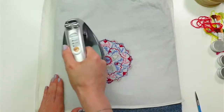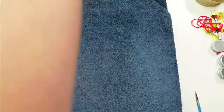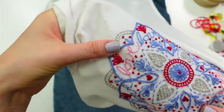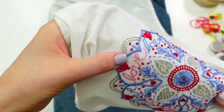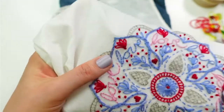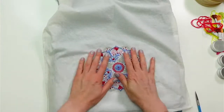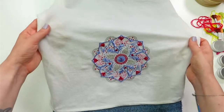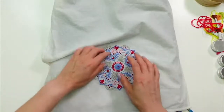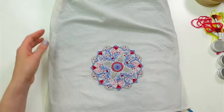All right, I think that's pretty good. Let's flip it around, see what we got here. Oh yeah, so now you can tell the French knots are still poofy. We didn't squish them completely down. This is still damp because that towel did want to suck in a lot of the water. But I'm calling this done. We'll let it air dry tonight, and I'm calling this a super duper done embroidery.